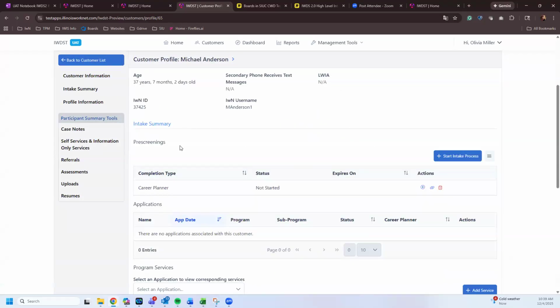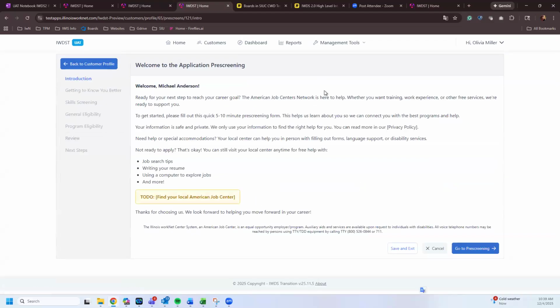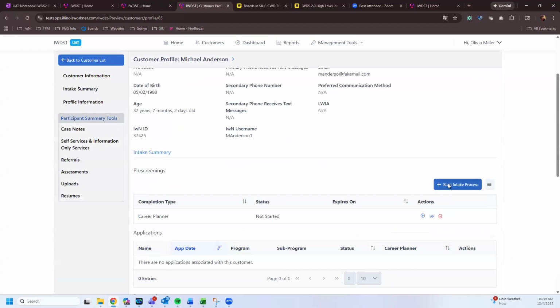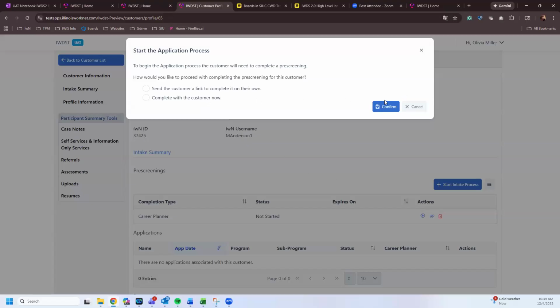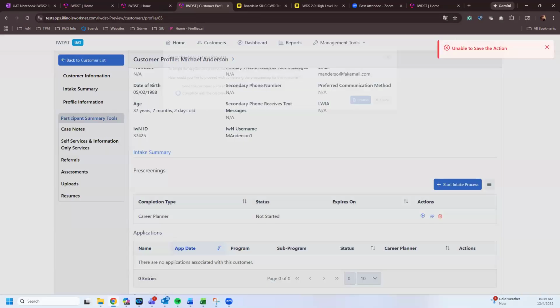Once you have that created, now that I come back to the customer profile, I now have this customer record. So if I need to get back into it, I can click this play icon and it will take me right back to that pre-screening record. If I try to create another intake, it's going to give me a message that says I already have one completed.